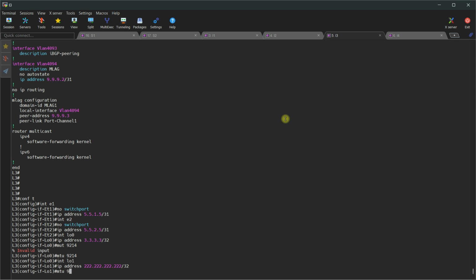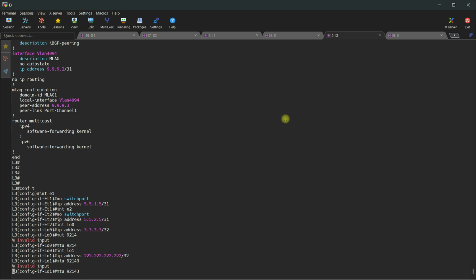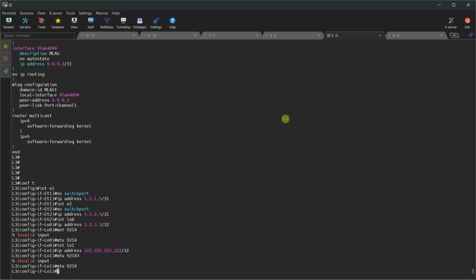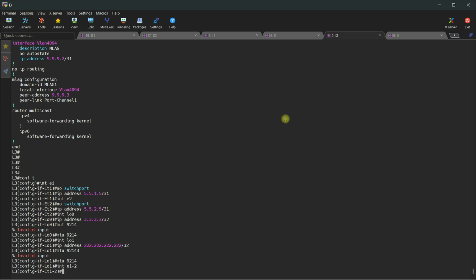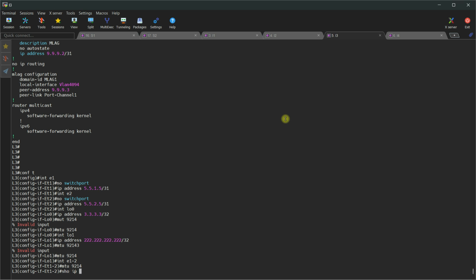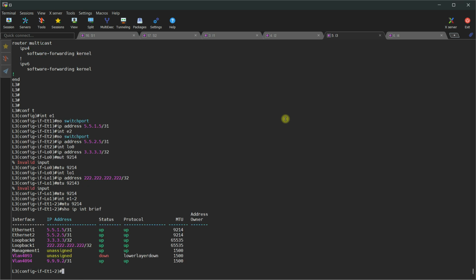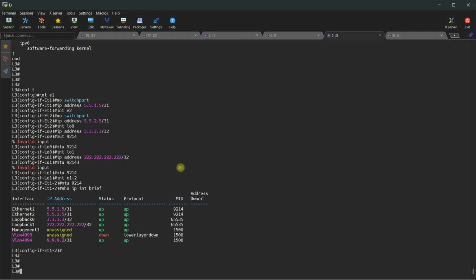Doing that, 9214. E12, 9214. Show IP int brief. Oh, that's right. Never mind about the loopbacks, they can get as large as they want already. Okay, so that's set on leaf 4.